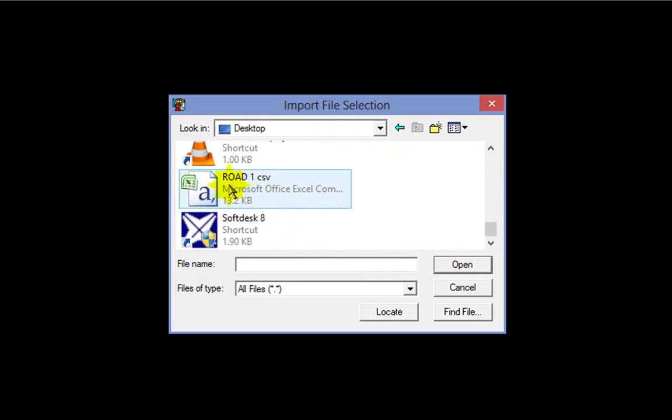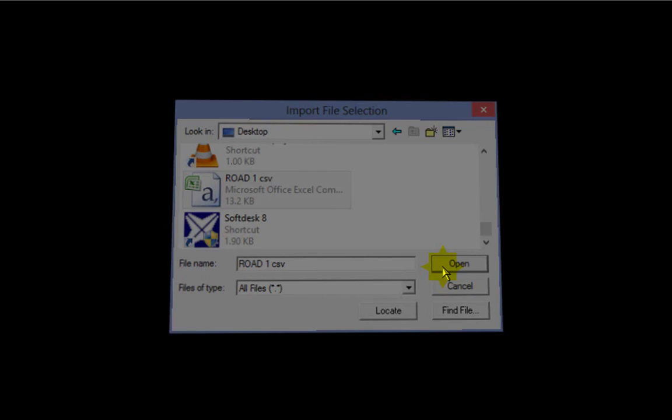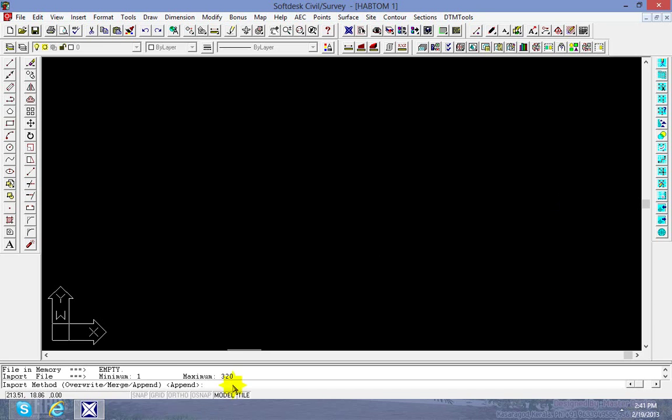This one is the topographic data, the road data. Click this and click Open. The imported data is a minimum of 1 and a maximum of 320 data points. The maximum data of this topographic file is 320.